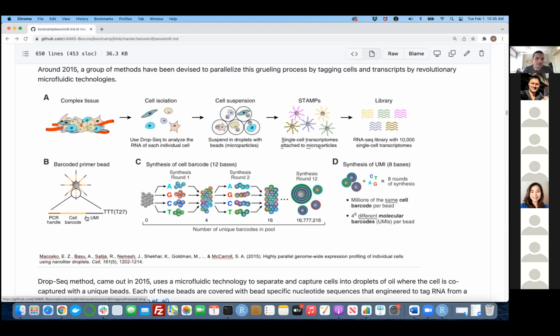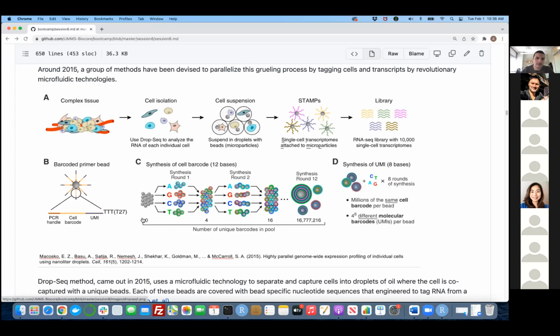So UMIs, unique molecular identifiers, are essential to most single cell experiments, where you have a unique UMI for each transcript on the bead with a cell barcode. Once the transcript is attached to it, and once we amplify the cDNA, we can know how many copies we have of each unique RNA, so that after sequencing, we can collapse it back and count the number of unique UMIs in each cell suspension, to say how many genes or RNAs belong to those cells, not just the copies, but the unique molecules and the gene itself.